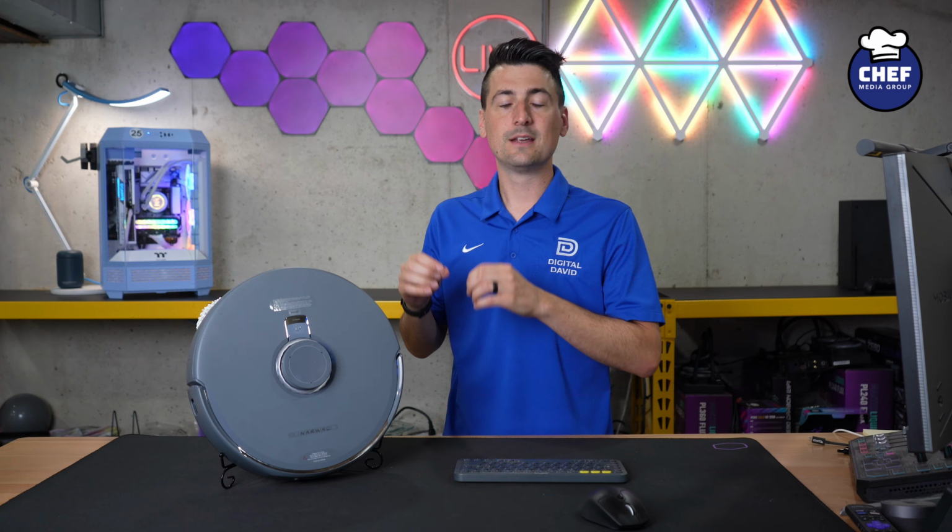Now, is it going to be 100% perfect? No, none of them ever are. Is it one of the best that's out there today? Yes, it is. Along the same lines as obstacle avoidance and processing things in real time, this has real-time dry and wet mess recognition as well. Solid, cool feature that we have here.